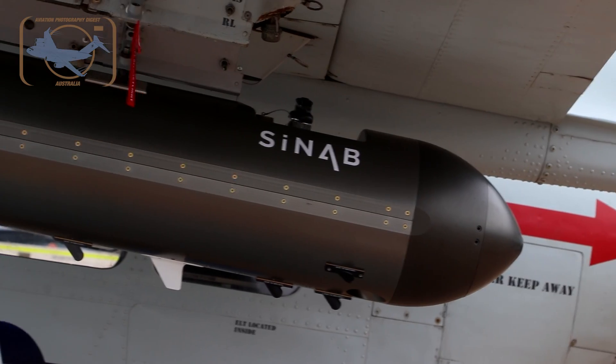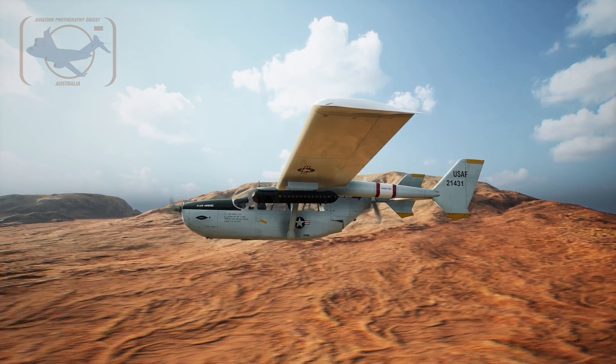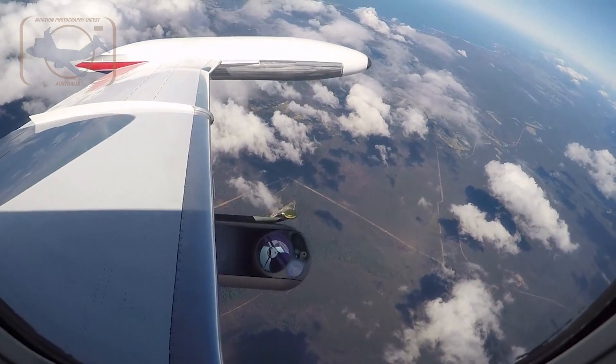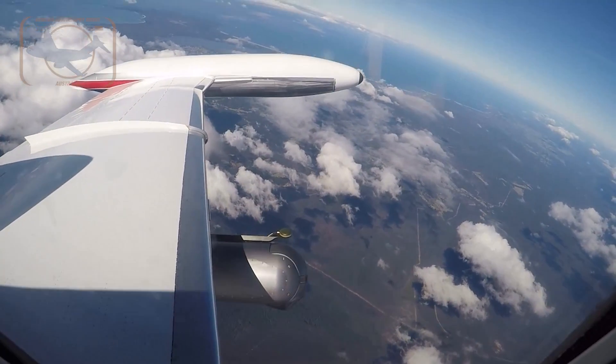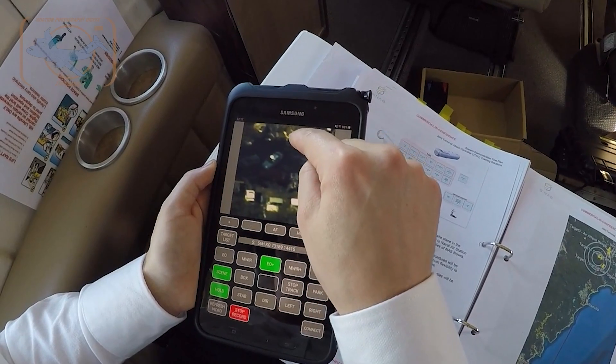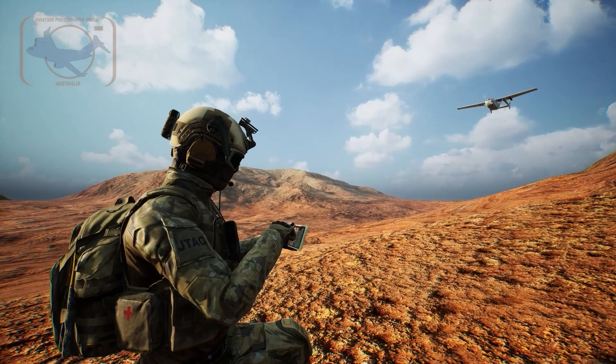One of the design requirements was that it wasn't integrated into the engineering of the aircraft — it didn't touch the aeroplane other than being hung on a wing. It is self-sufficient: it has its own power source, its own GPS signal, and doesn't need to be integrated into the aeroplane at all. It just needs to be certified to be carried on the wing, and it talks via Bluetooth to the cockpit or to the cabin where the operator does their thing.